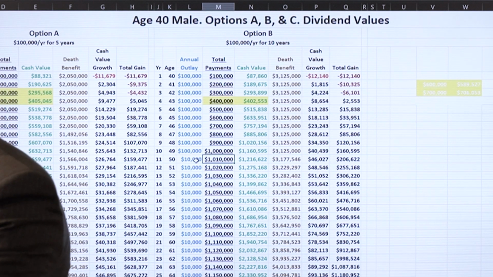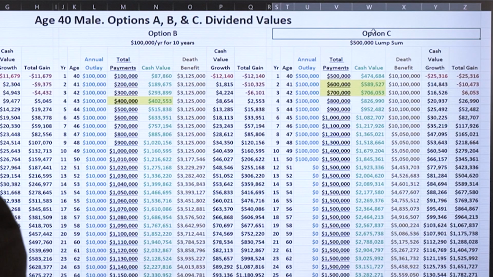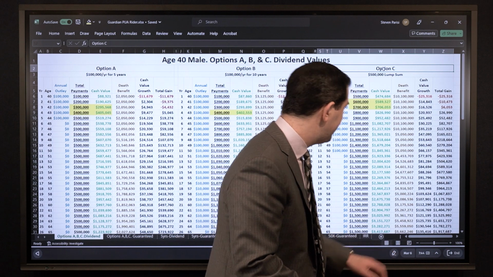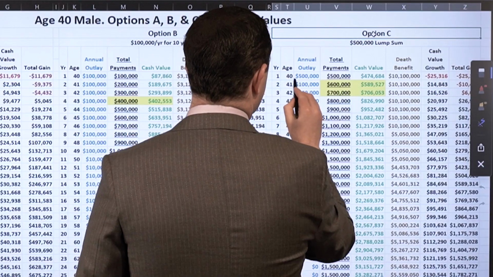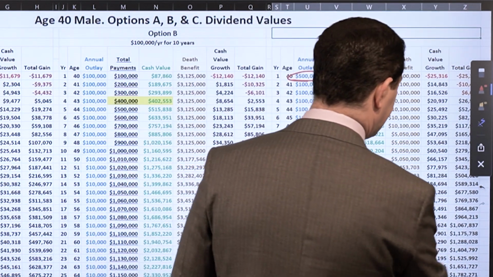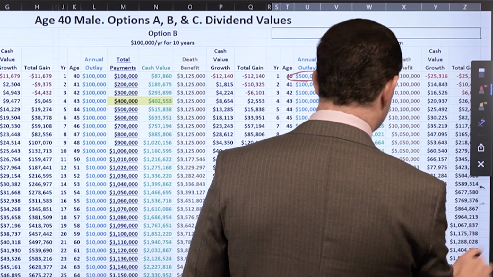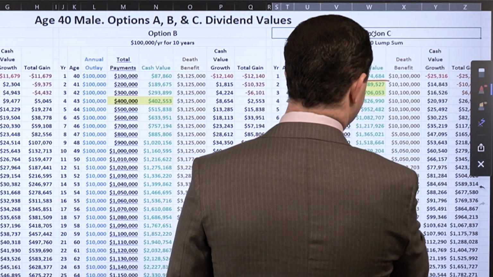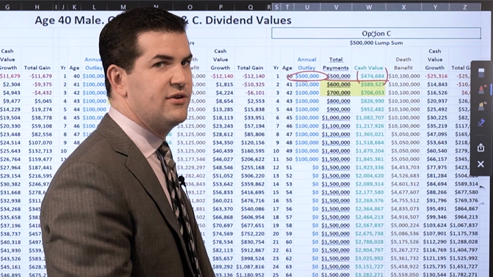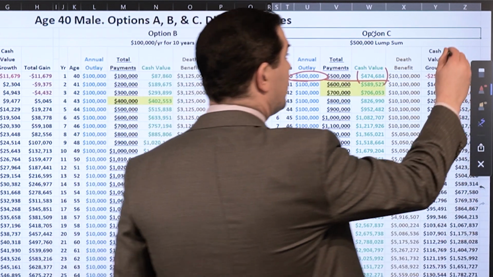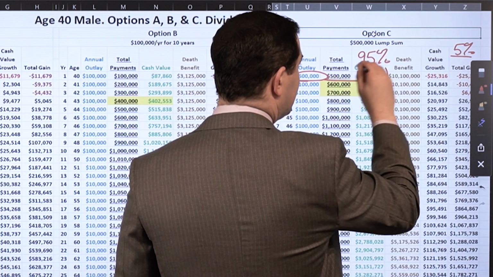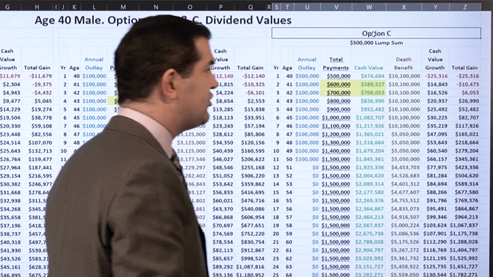And then let's wrap up with option C, which is that large lump sum, which was, hey, just show me what it looks like. Might not go with this option, but they would like to see it. So here we go. $500K in the first year. There's a $10,000 base premium in this particular example. So when we look at this, first year, $500,000 in, cash value, almost $475. It's about a $25,000 hit, which comes out to just a 5% loss. There's about 95% of his initial payment in cash value if we were to crunch it with a calculator.